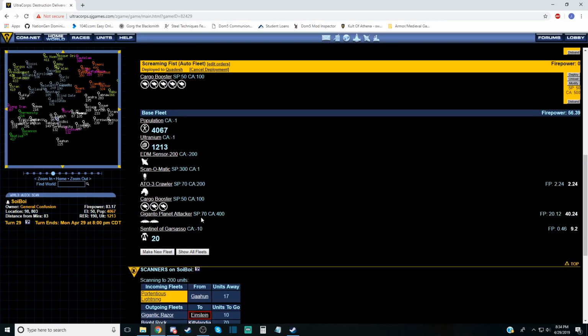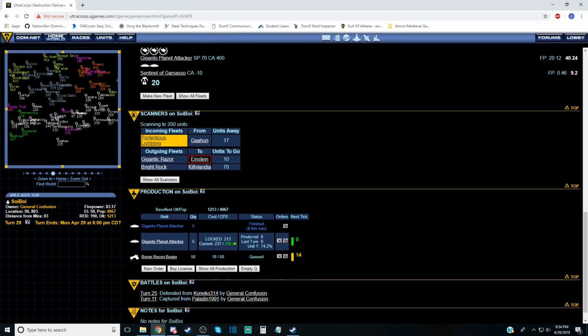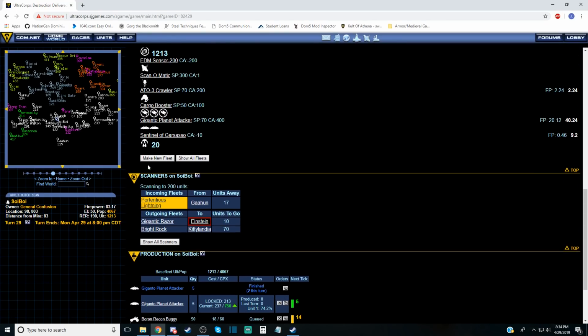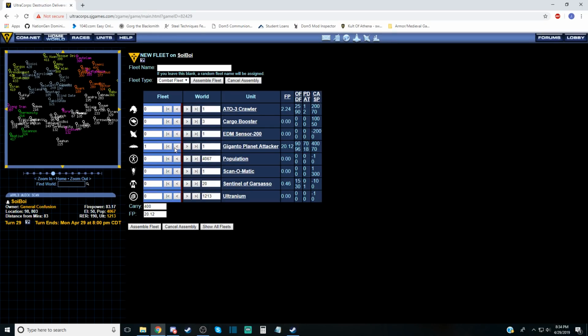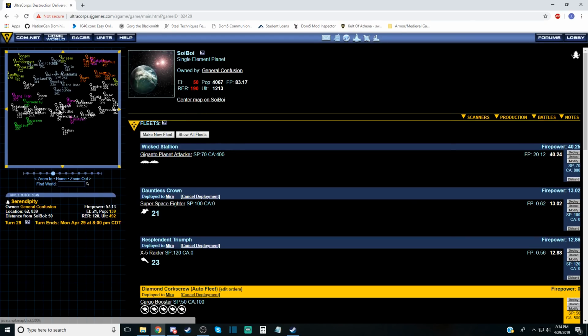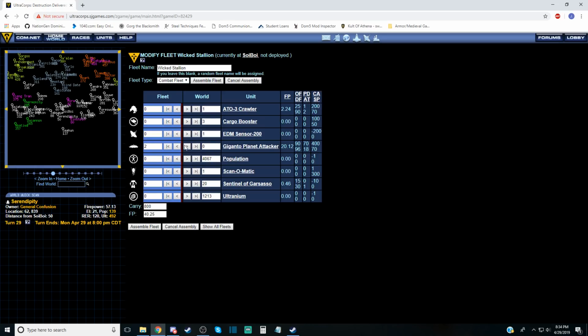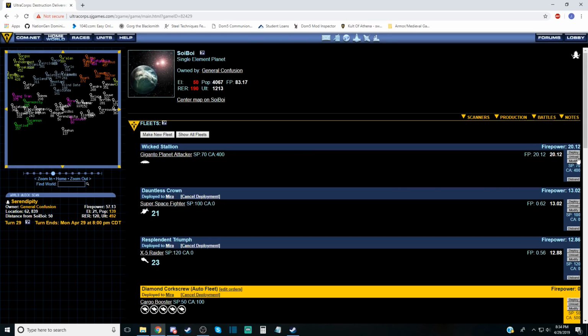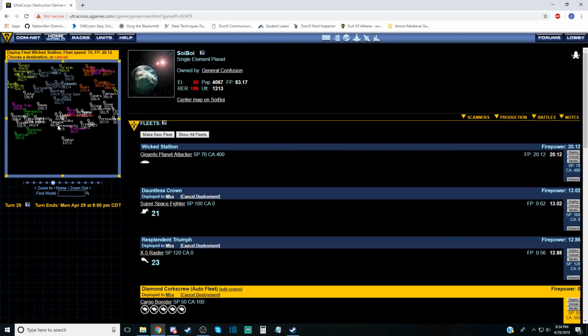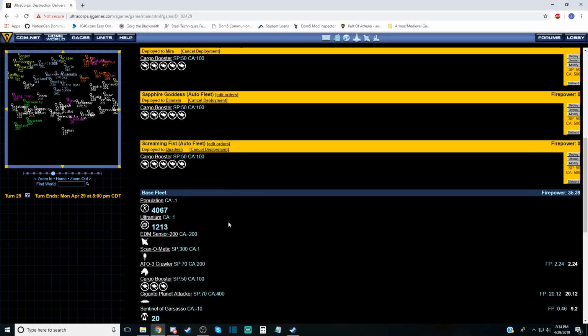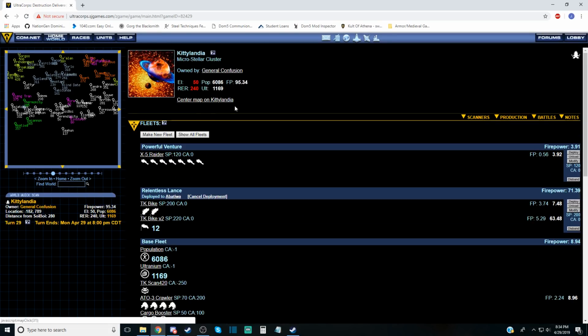From Soy Boy, we're deploying some units, we're keeping other units here. We've got 5 Giganto Planet Attackers and 14 Boron Recon Buggies coming out, which is well over 100 firepower. I shouldn't have to worry about Soy Boy. But equally, these guys can't really go anywhere that's super useful. Everywhere near me is already pretty well defended. I guess I'll deploy one more of them to Serendipity. And then the last one I'll just leave sitting here.